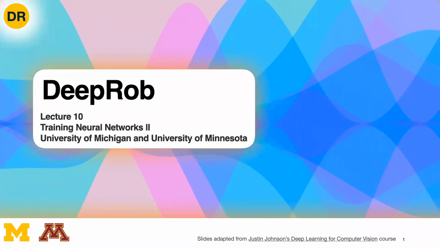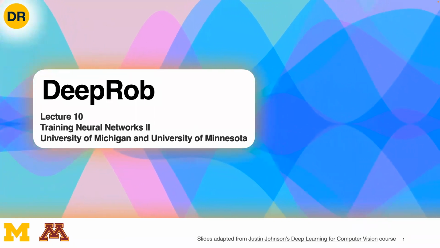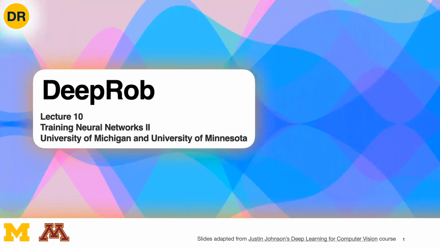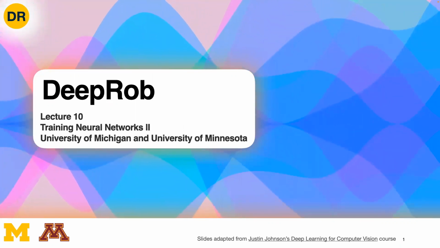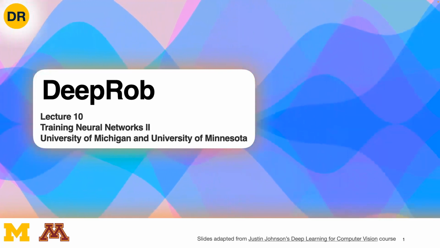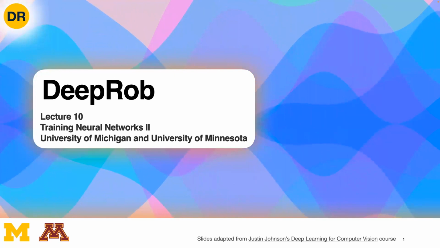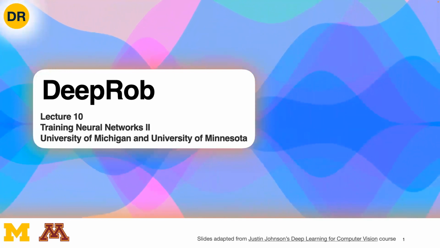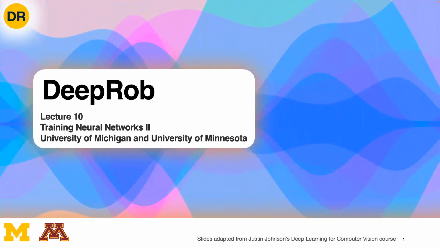Today's lecture is going to be a continuation of where we left off last week. So we're going to be talking more about some important practical considerations to keep in mind when you go about training your CNN architectures or your other neural net architectures. Before we get into the technical content, just a couple administrative announcements.